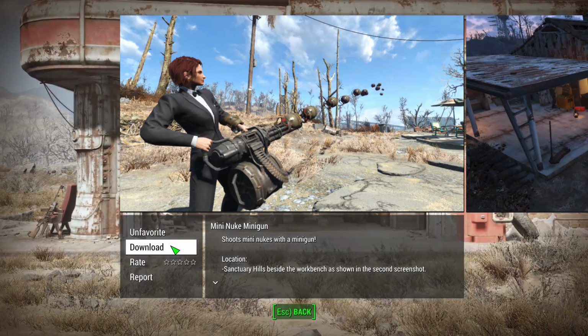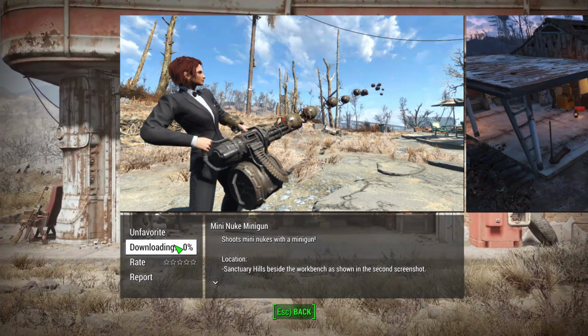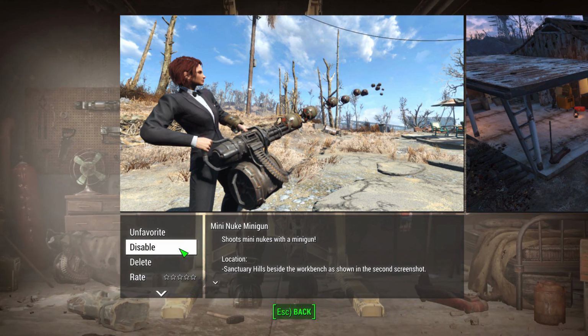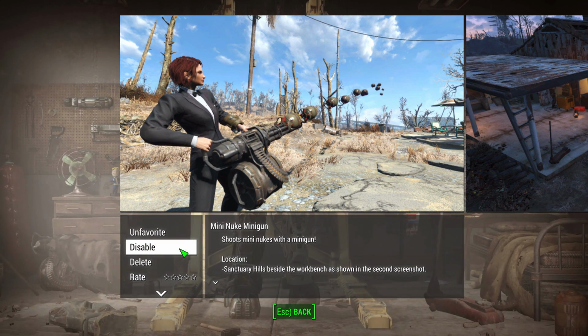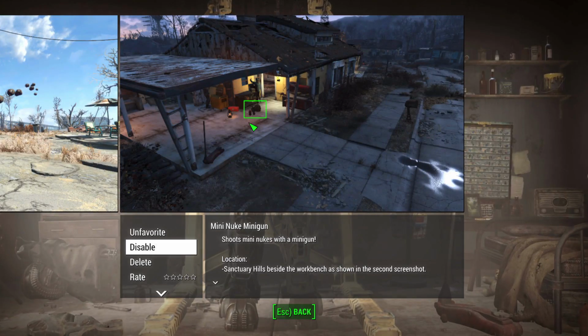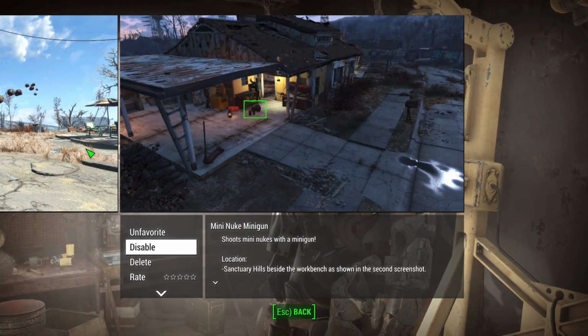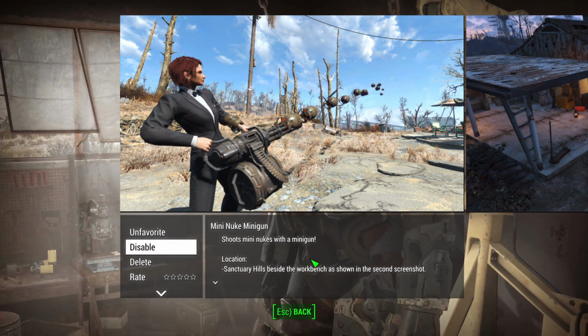Obviously, you have the download option. So we're going to go ahead and start the download. Of course, you need to download it in order to have it. So it's already downloaded, and it's already in place. It's already available for me. If I were to hop into a game and go to Sanctuary, it would already be there. So that was incredibly quick. Of course, some mods are going to take longer to download and work like that, but it was that easy.